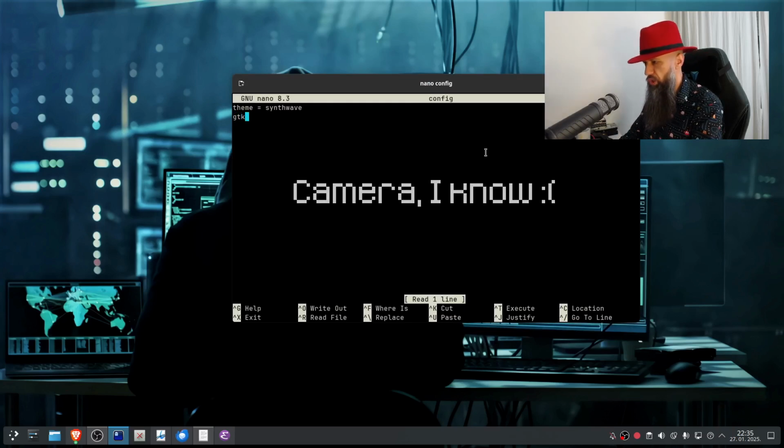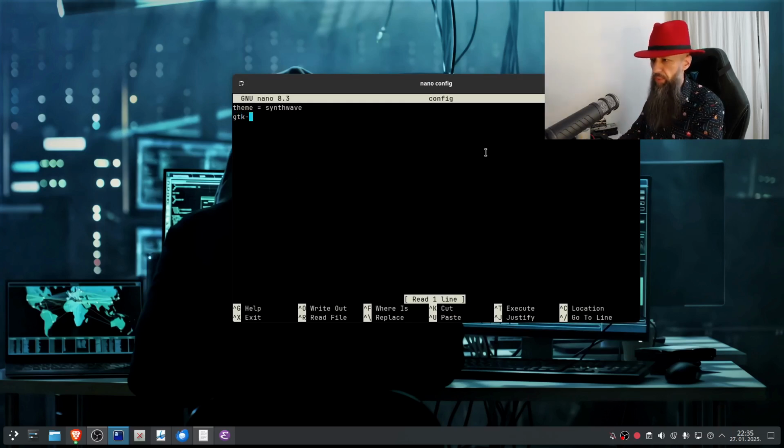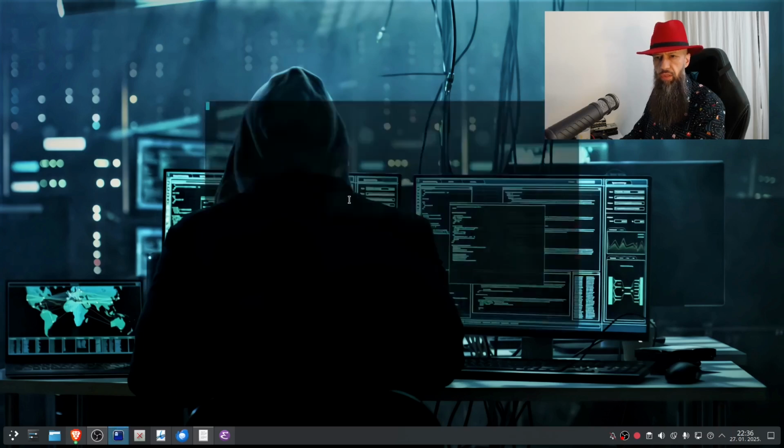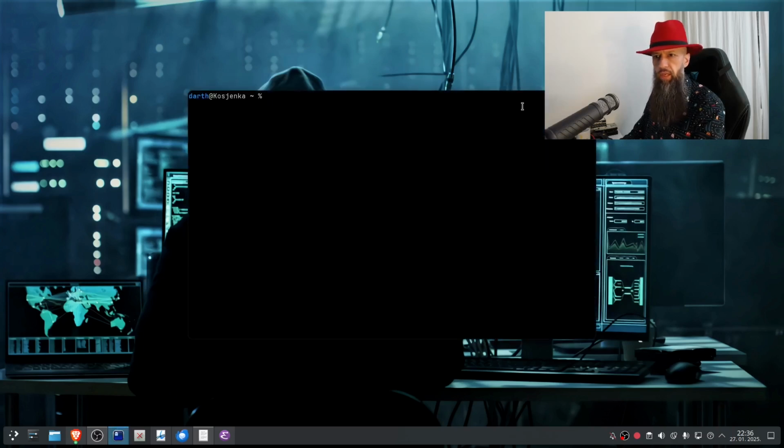So GTK, I have already looked it up in the documentation. gtk-titlebar equals false. Okay, so let's save this and exit out of here, and Control Shift comma reloaded the configuration and nothing happened. Okay, let's turn it off and turn it on again, and now we have literally nothing. Okay, that's good.